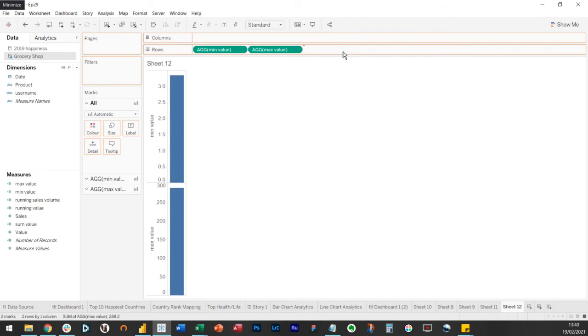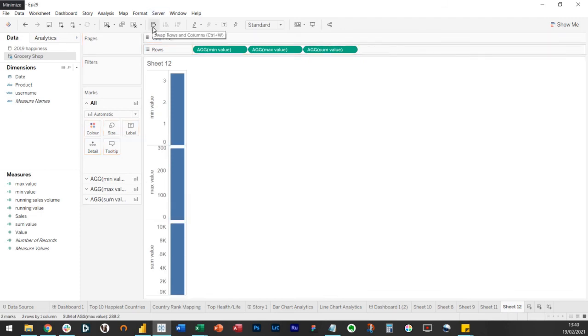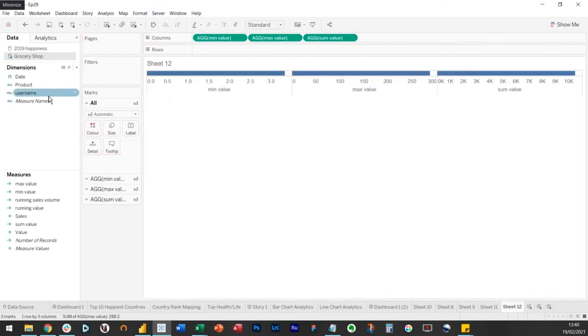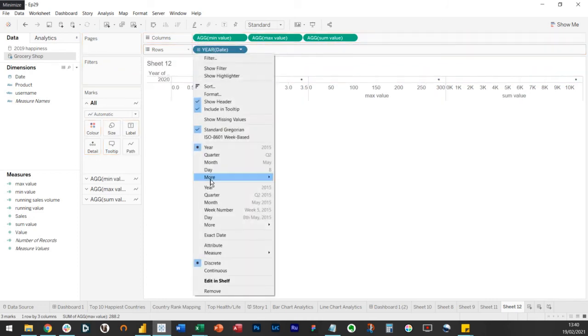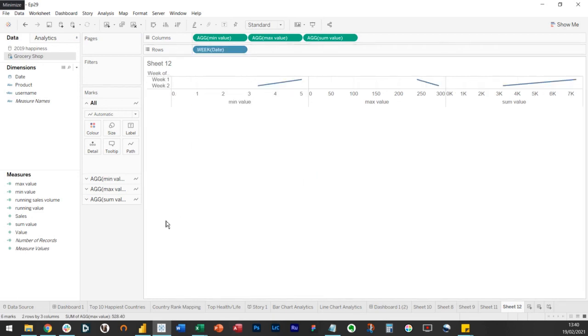The sum of total value. Turn those round, and then you could always put that by, say, date again. Maybe we just want to look by week. Just do week number, and you can see how the minimum value on week 2 compares to week 1. Same with the max, the total, and again you could split that down by product.